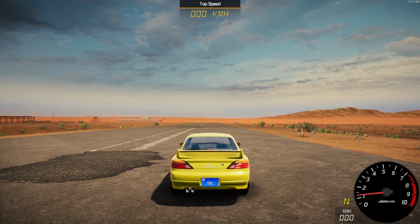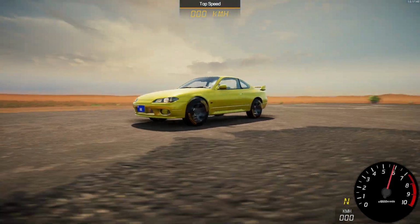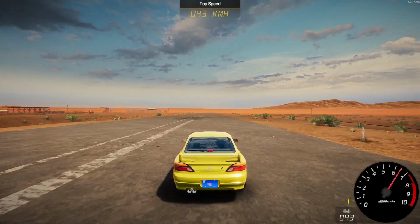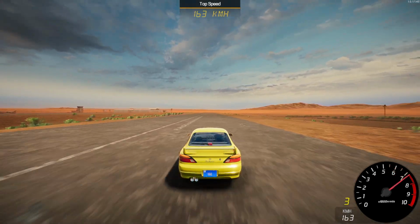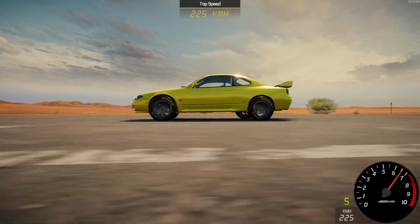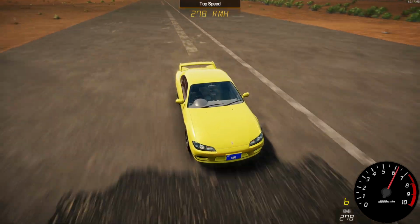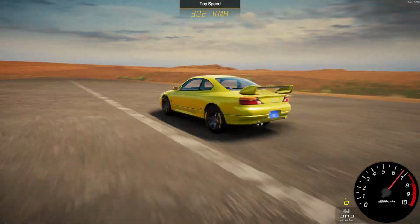Alright. Sylvia is not a bad looking car. Alright, let's roll. Let's see what we can get. Rolling shots. I'm just going to keep going until we hit the wall.